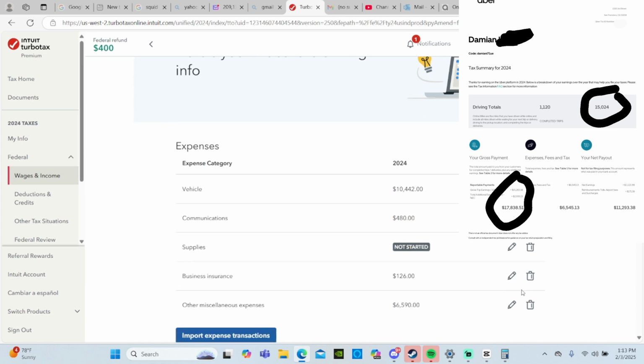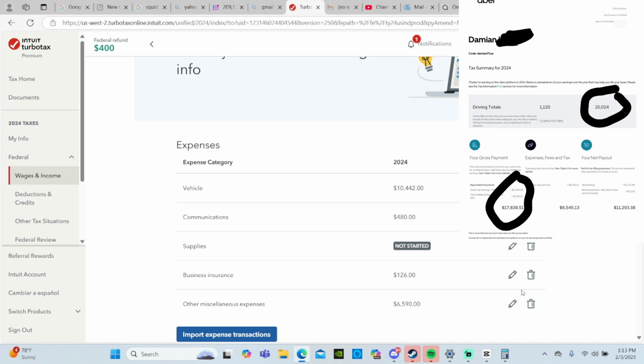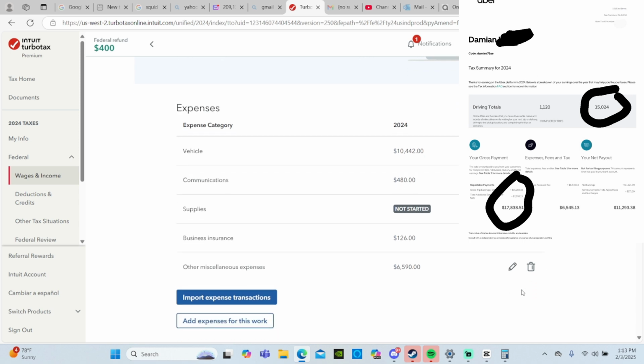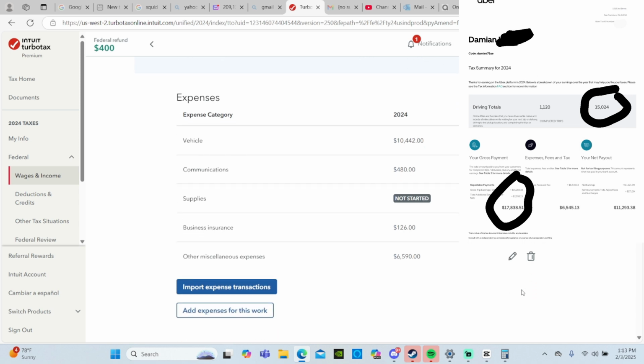Done. So yeah, that's literally how I do it. Just that way, just in case, because I don't want to get audited, and also because you didn't use that cell phone mainly for Uber. You use it for your personal usage as well. So that's how I do it. And also, if you guys have car insurance, I know this shows business insurance, like with Uber, you also have business insurance. Also deduct your car insurance as well. That's another way that you can deduct.